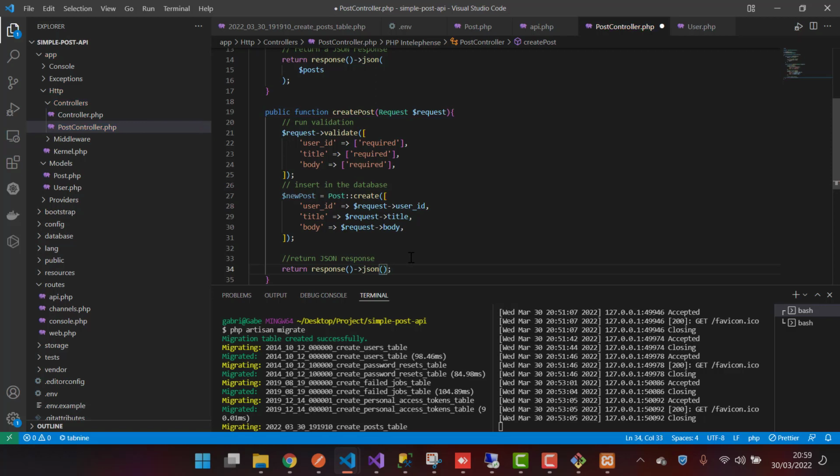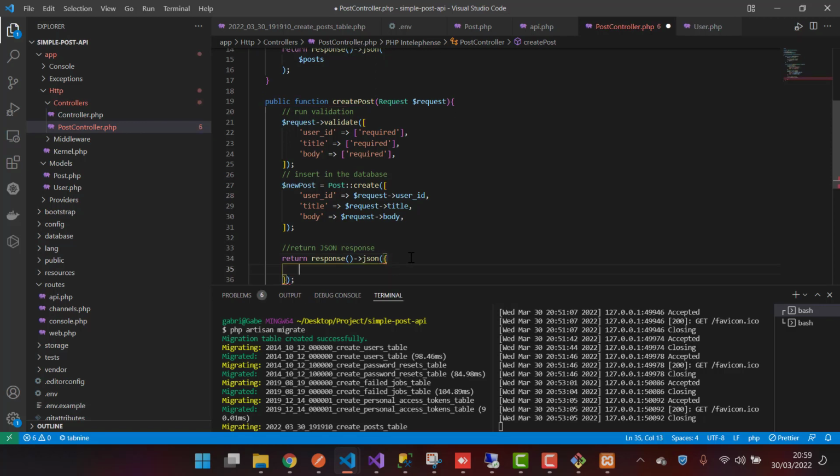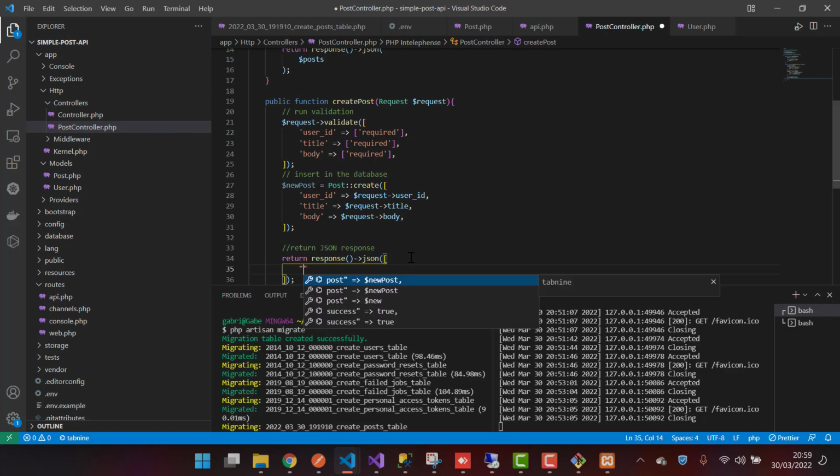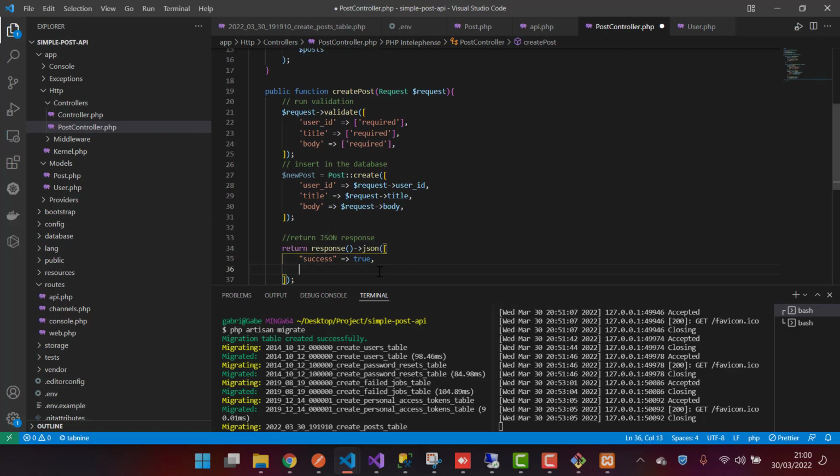Now we want to pass in a message to the user or to the front-end developer, so you can actually display the message in his front end. To define this, we do something simple like this. You can send a success, whether it's true or false. So you can say here, success is true, because it actually ran this without throwing any error.